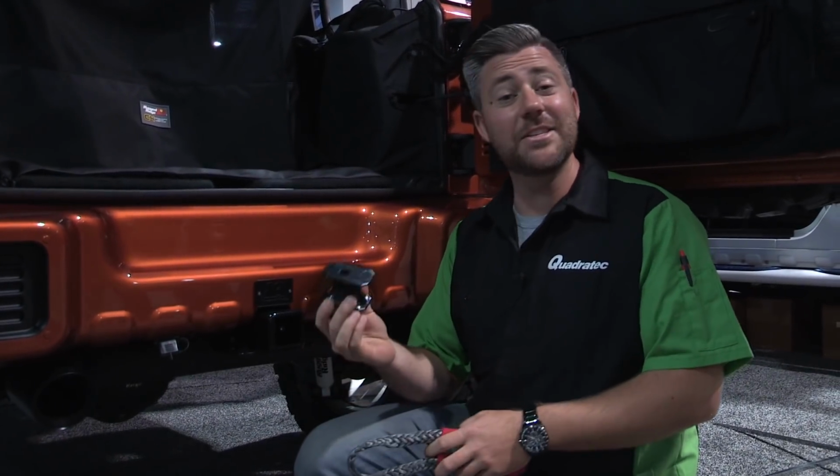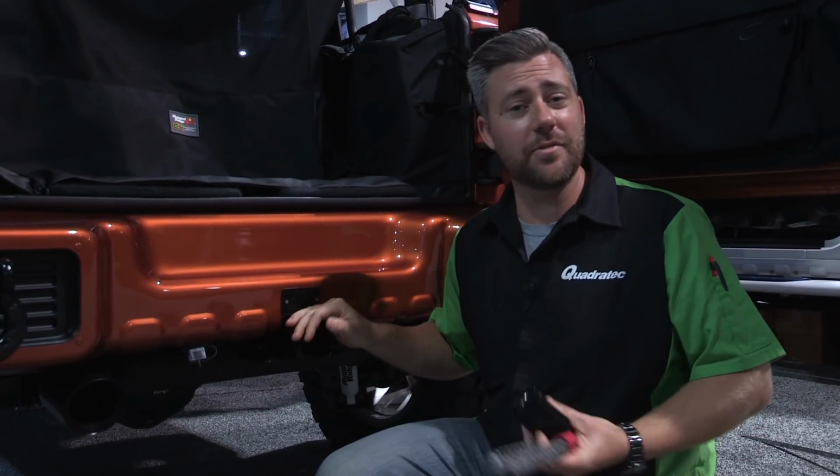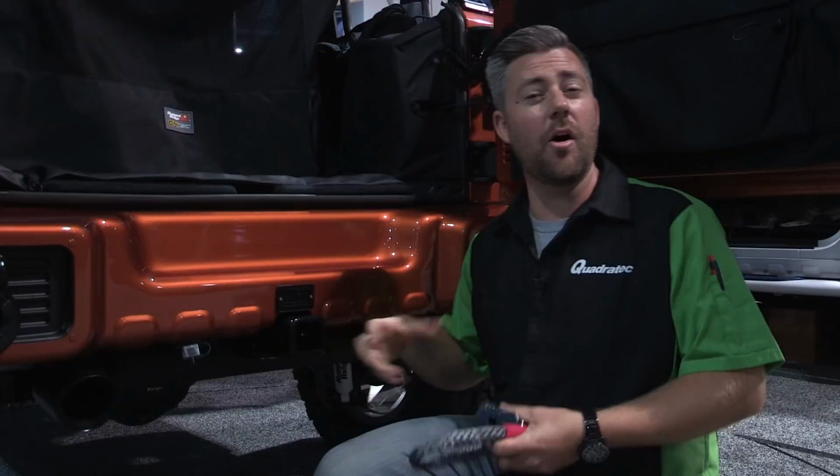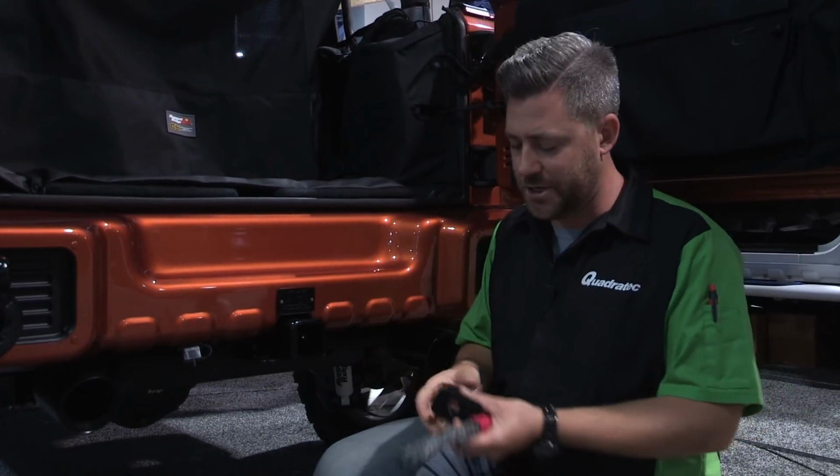Check it out, another great product here at Rugged Ridge. This is their hitch thimble. Now, we've used receiver hitches for recovery purposes for a while. You can get some different mounts to go in there to mount hard shackles, but you know what, they rattle around, they make a lot of noise. Sometimes they're hard to keep in your Jeep.